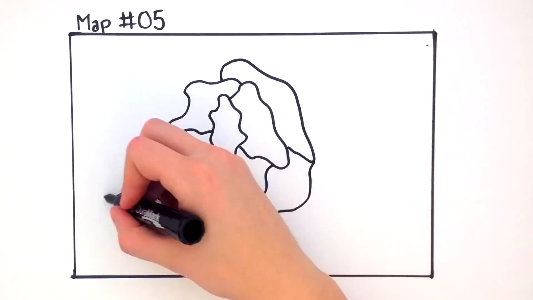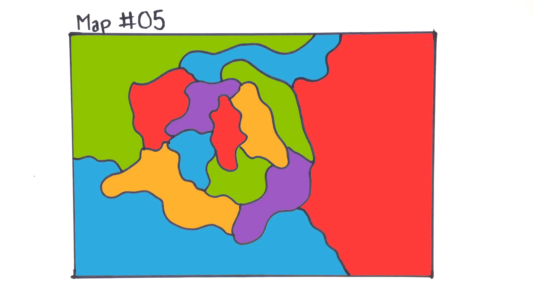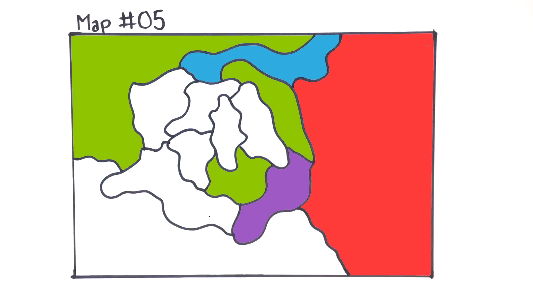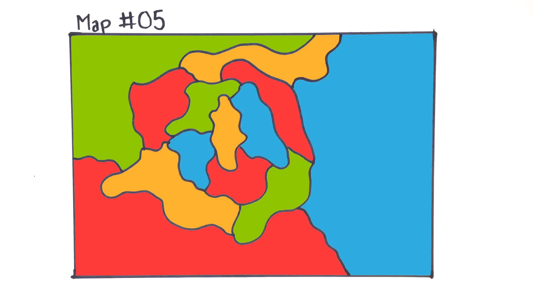Let's do another one. This map needs to be colored with five colors. However, coloring the map a little more strategically you can see that it only needs four colors.